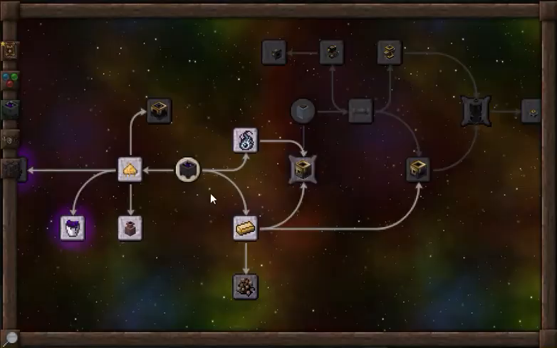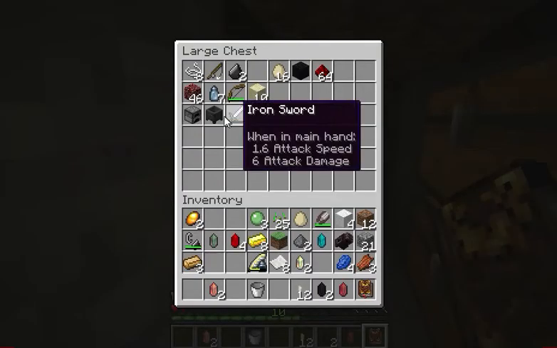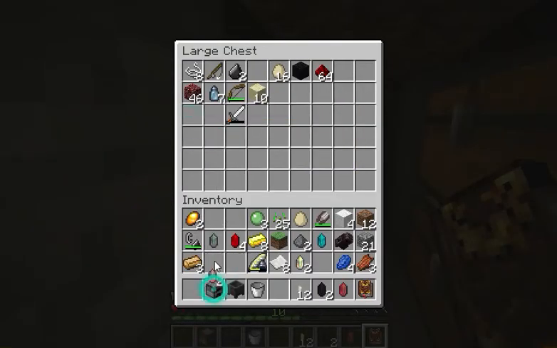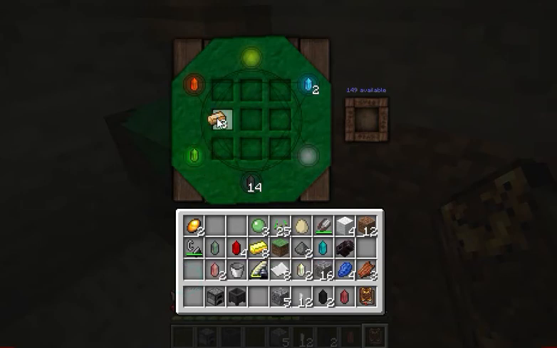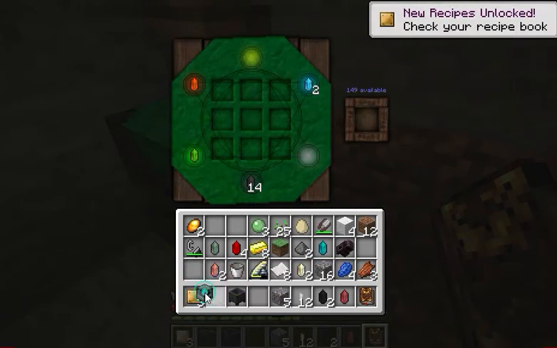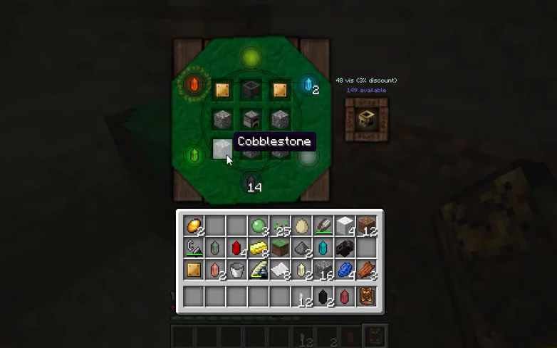So, basically, now we're needing to make the essentia smeltery. Now, that's what these are for. For this, you will need one crucible, one furnace, 5 pieces of cobblestone, and I think that's it. Oh, wait, no, you also need 3 brass ingots, and craft them all together in one straight line to make brass plates. Now, you need 2 brass plates. You put the 2 brass plates in the corners, 1 furnace, 1 crucible, and 5 cobblestone underneath.